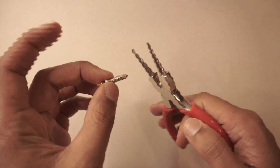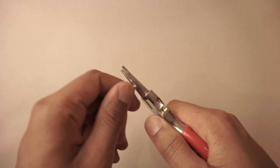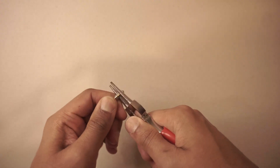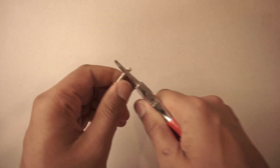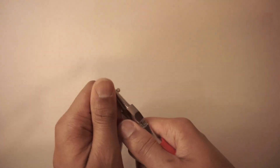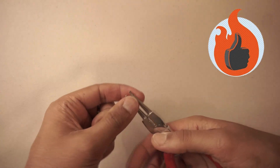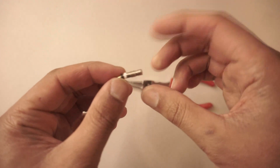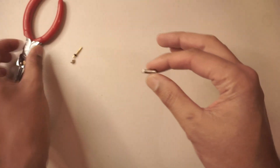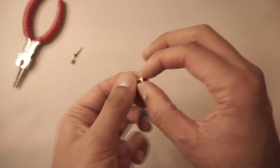This next step seems a little crazy, but bear with me. What we're going to do is actually break off this piece from your valve core using the pliers. The reason we're going to do that is because it will allow us to get more air through the valve. This little plunger piece, while being small, is preventing or blocking some of the air from getting through, and this small thing actually does make a difference. It's kind of hard to break off — perhaps two pliers would be better — but there you go, we got it off. We now have a modified valve core, and this is going to let just that slight amount more air through. Hopefully that will be enough to inflate your tires.